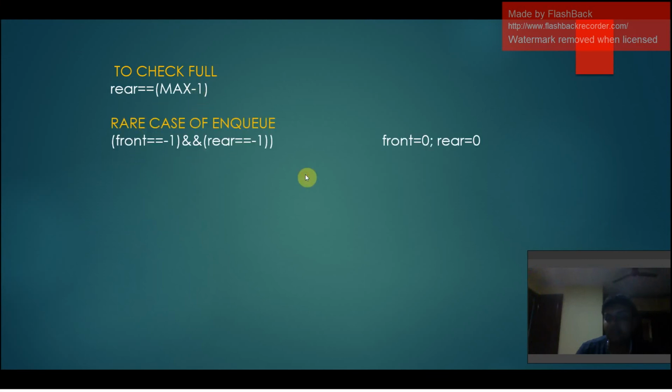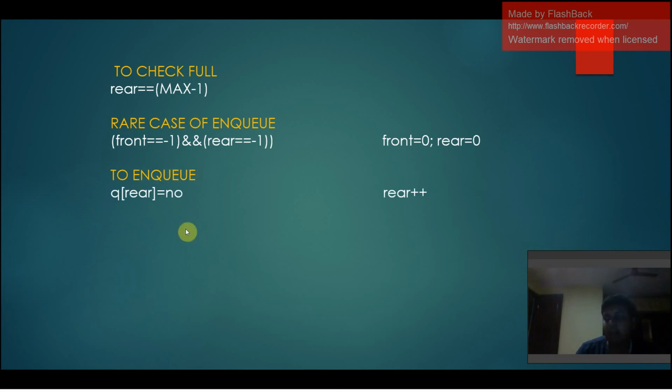When everything is full, you cannot push anything, you cannot put anything inside. That's why we go for the operation, the formula. Then the rear case is again, when it is full, front is -1, pointing and showing empty. In that case front goes from the last to the front. And to enqueue, I will be pushing the element into the array collection, and then I will be incrementing rear.